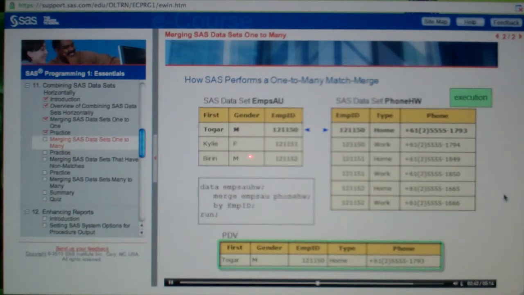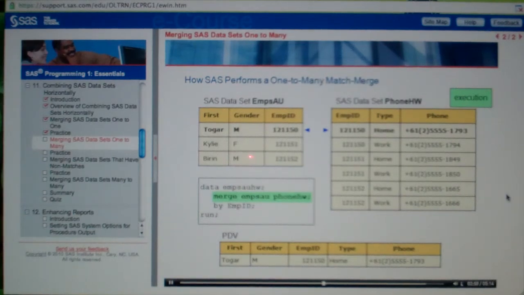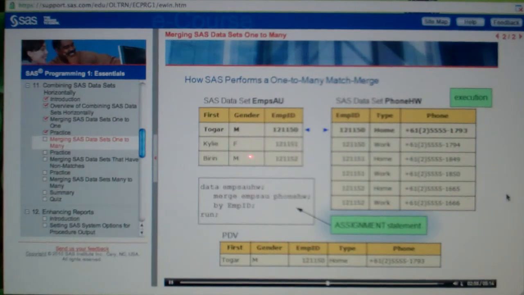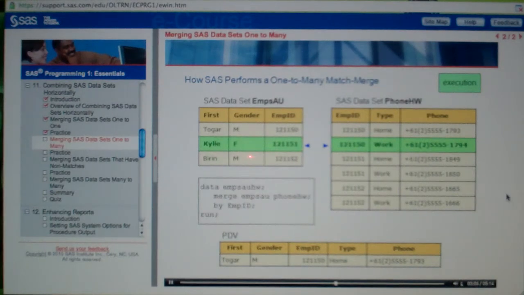In this example, SAS retains the values of all variables in the PDV because the merge statement read the values from existing variables in the input datasets. However, if the data step had an assignment statement that created new variables, SAS would reset the values of the new variables to missing in the PDV. SAS now moves the tracking pointer down to the second observation in each dataset. Then, SAS checks to see whether these two observations are in the same by group as the data that SAS read in the last iteration.